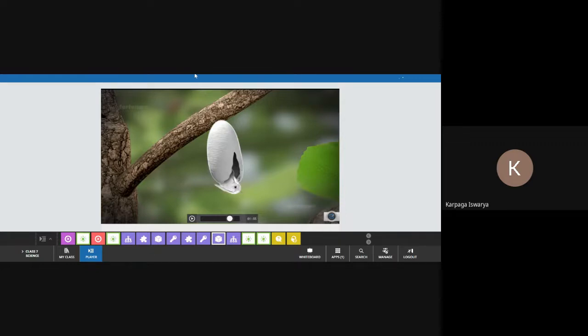Anybody? Anybody? I'm repeating the question: if we wait until this adult moth comes out, yeah, Ahimsa, exactly. So we have to wait until this adult moth comes out, and then if we involve these empty cocoons in the process of fabric production, then it is called Ahimsa silk. A very good example of Ahimsa silk is Tussar silk, Eri silk. These are all examples of Ahimsa silk.